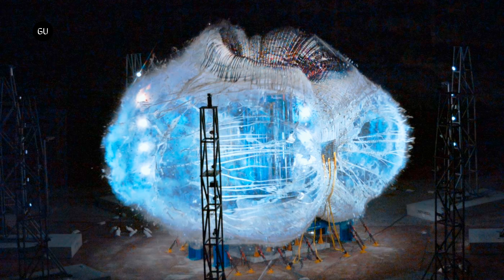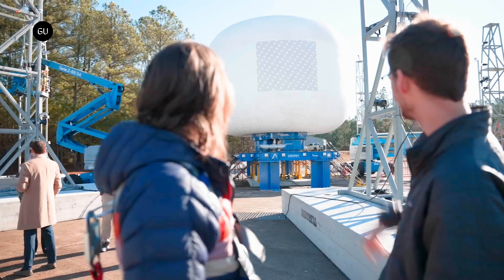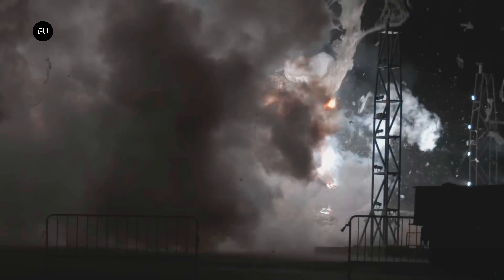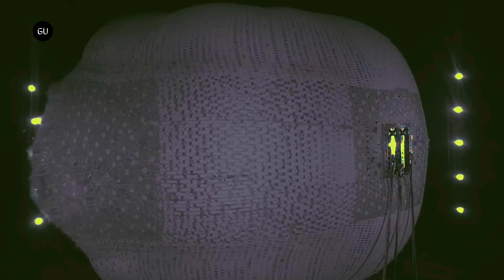LIFE is a large three-story structure that is 27 feet in diameter. The company touts that it can comfortably sleep four astronauts, with additional room for things such as science experiments, exercise equipment, a medical center, and an astro garden that can grow fresh produce for those on board during long space missions.